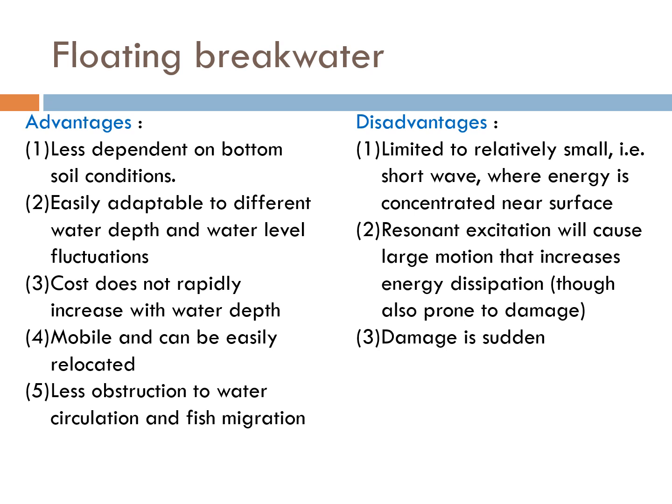Besides, a floating breakwater is easily adaptable to different water depth and large water level fluctuations because the only component that needs to be varied is the cable length rather than the design of the breakwater body itself. This also means that the cost of a floating breakwater is not sensitive to the water depth, unlike a massive structure, because the cost increase in large water depth is only the cost of the cable.